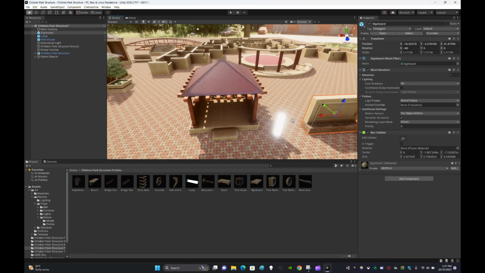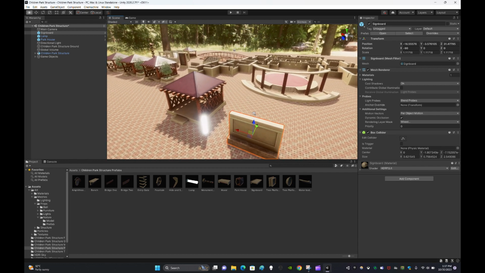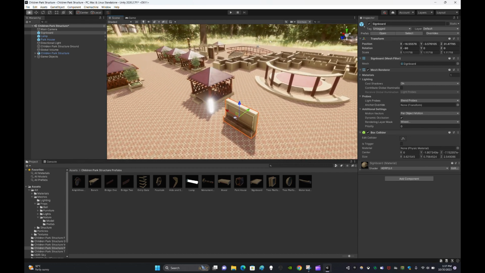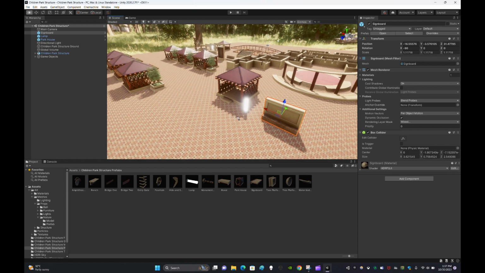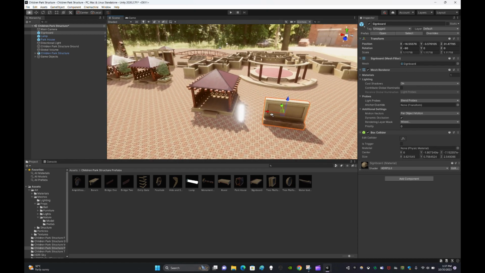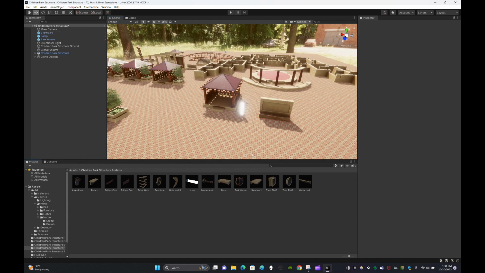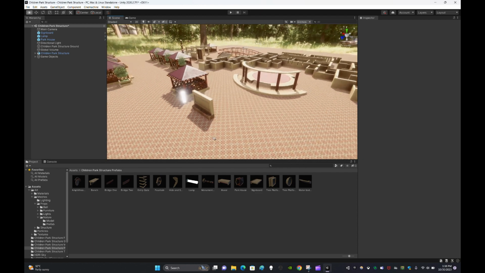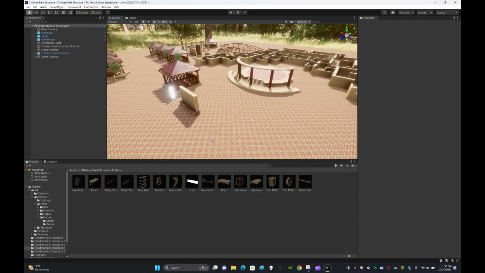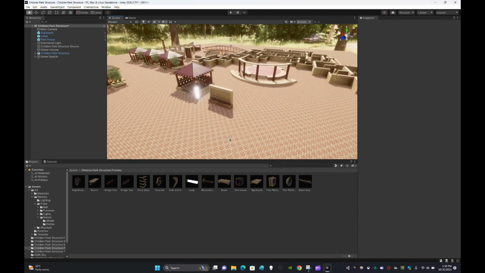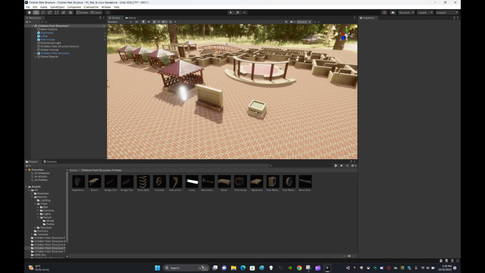So this pack is fully game ready and fully customizable with the prefabs, and the prefabs also come with the collider, so you don't need to worry about this. It comes with the materials and the collider, so you just need to use it in your project, that's all.